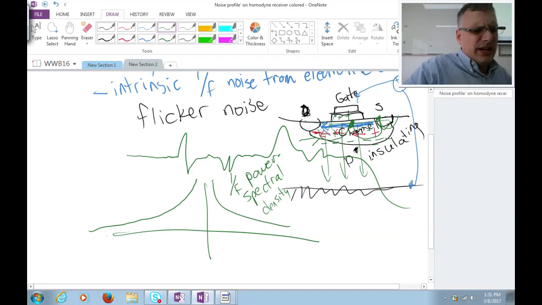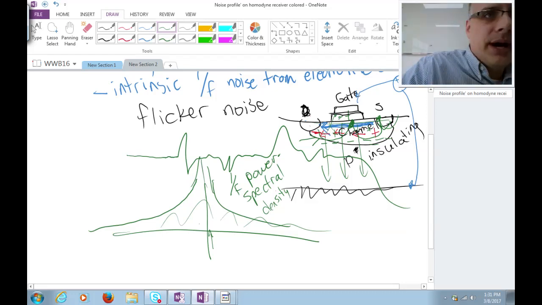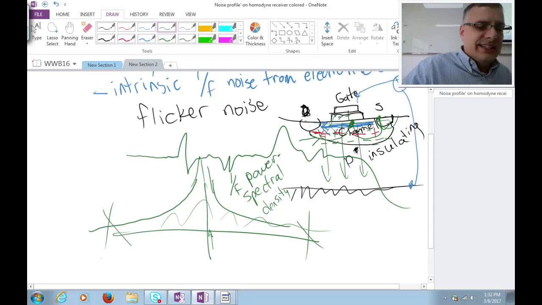Probably not the best model in the world, because if you integrate across the entire frequency domain, you'll find that you pick up this singularity and you get an infinite amount of noise power. Well, that's not actually possible. So at some point up here in the high frequency regime, it dies off, and it can't possibly be infinite all the way to zero anyway. But this 1 over F model is actually a pretty good model for this type of noise when you look at low frequencies.